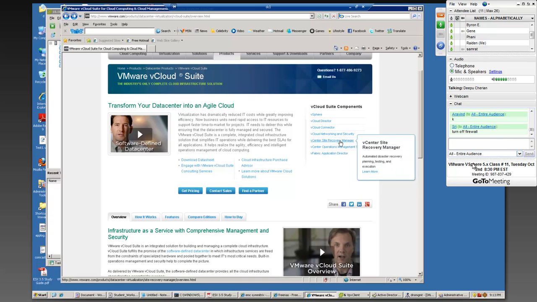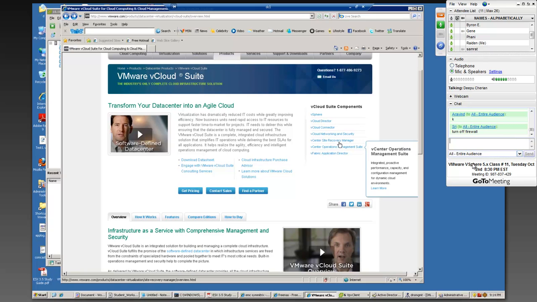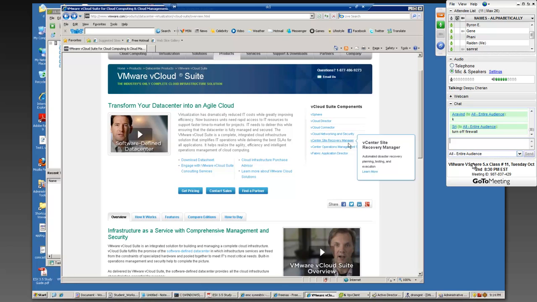Site Recovery Manager is more dedicated. It's one of VMware's hot products, a very pricey product, which is actually used in the disaster recovery scenario. So you can replicate your entire production servers to your DR site by using array-based replication. But today, Site Recovery Manager has also been improved. It is completely policy-based management. It can fail over and fail back. It's a very pricey product, but it is very good for disaster recovery and things like that.